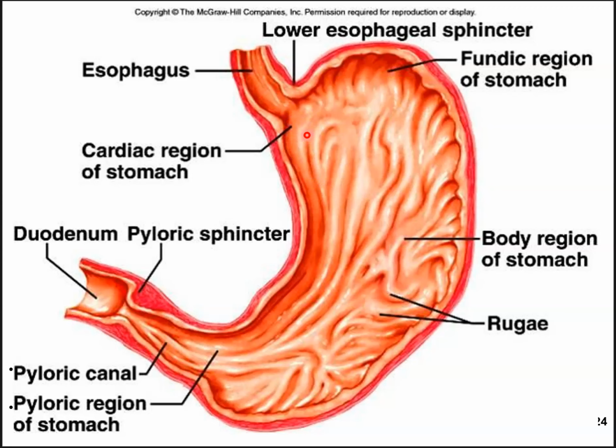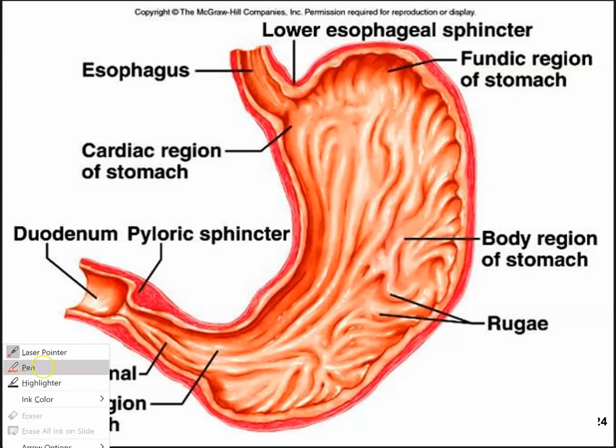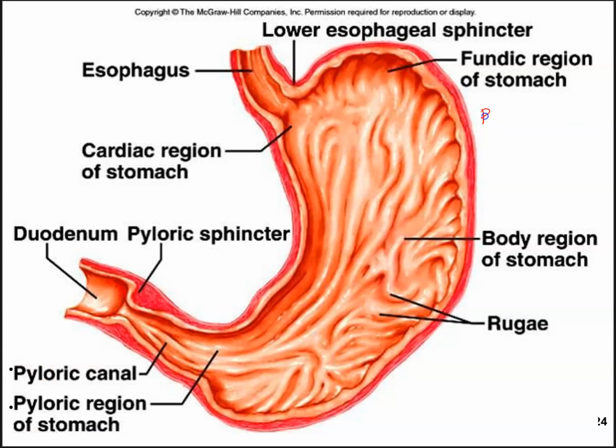Now, the stomach contains two important things. The first one is pepsin, and the second is hydrochloric acid, or HCl. Hydrochloric acid and pepsin are two very important chemicals to break down proteins. Both of these together digest the food and make it into a paste we just call chyme. So the chyme is a whitish paste, which is a mixture of all the food and hydrochloric acid and pepsin.